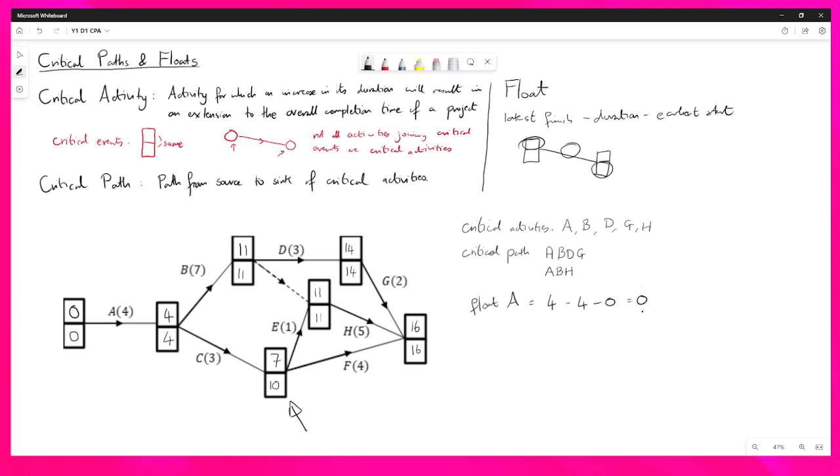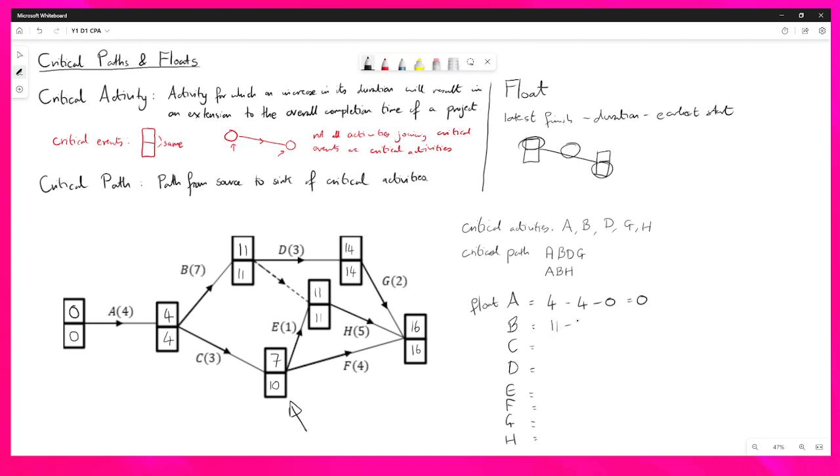The float is really important for when we start looking at the next section, which is called Gantt charts, as we'll be able to display the float on those diagrams. Let's very quickly calculate the float for each of the remaining activities, and we'll see that property of the critical activities having a float of 0.